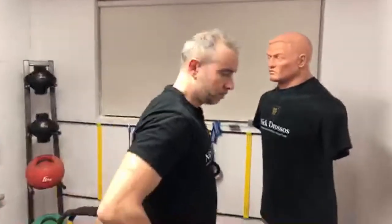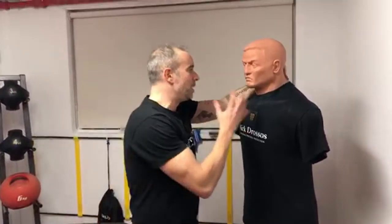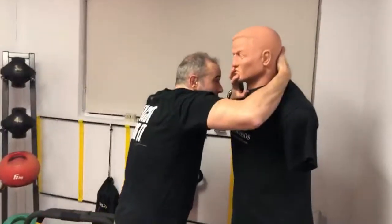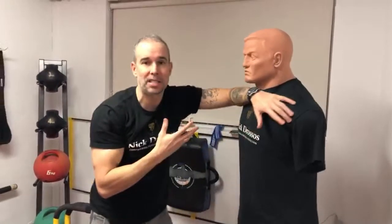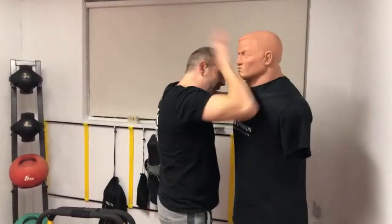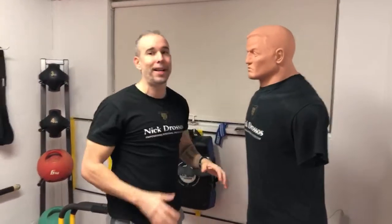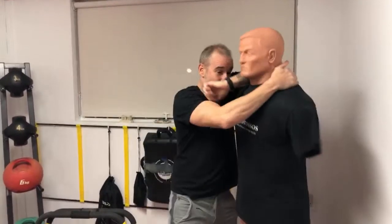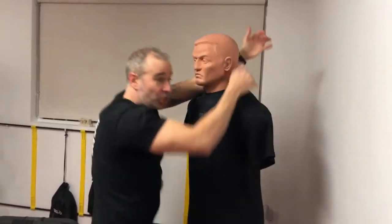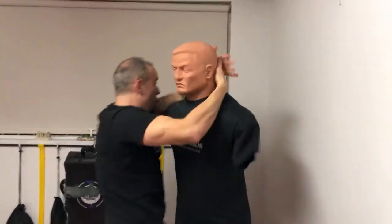Sorry, Nick. Somebody says the way you grab the dummy isn't necessarily the way you're gonna grab a human being. Totally, but what I'm doing is I'm grabbing the back of the neck, I'm moving off my center line, I'm doing tool and target. Obviously, it's not moving, right? But it's still better than a punching bag because I'm able to clinch and grab, and I'm working on that tool and target development, going to the eyes, going into the throat, palm striking, just working in close, boom, boom. Throwing the knee, down, bicep pop. Conditioners, I'll come here, 1, 2, 3, boom.